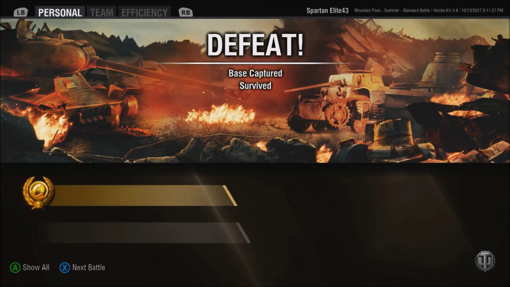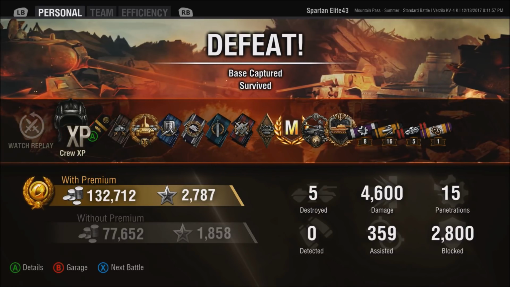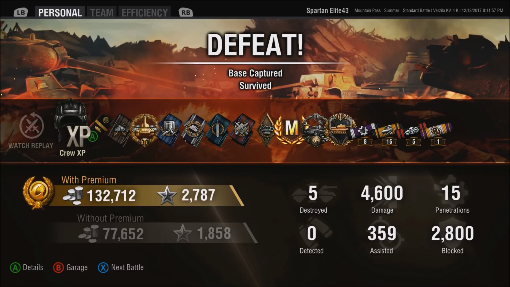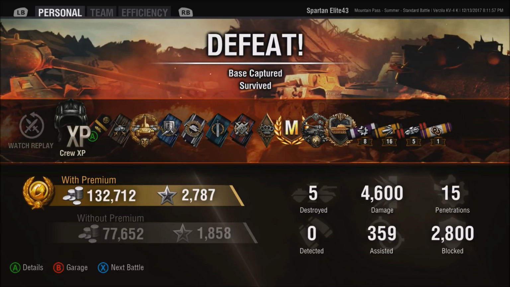So, what do I think of it? It's pretty good. Mastery Ace Tanker, 4,600 damage, 2,800 block, 5 kills, guys. 132,000 silver. So, personally, I like it, but I'll do another video on it probably once I get some more experience.